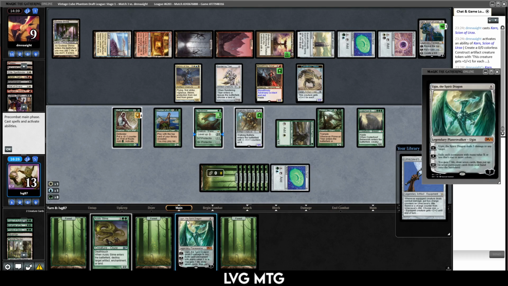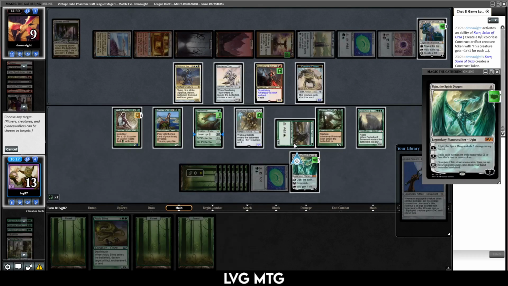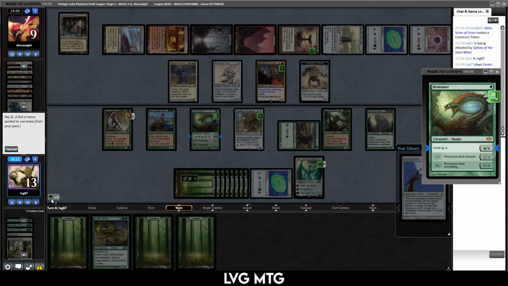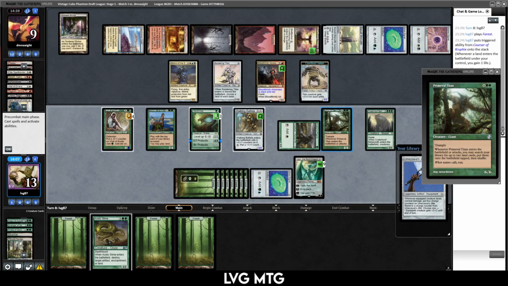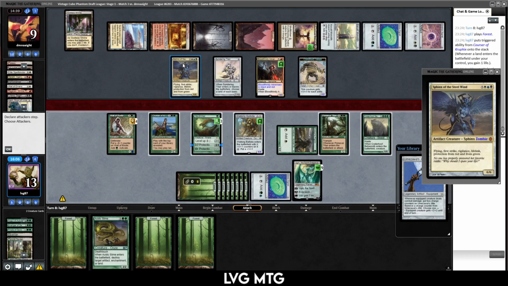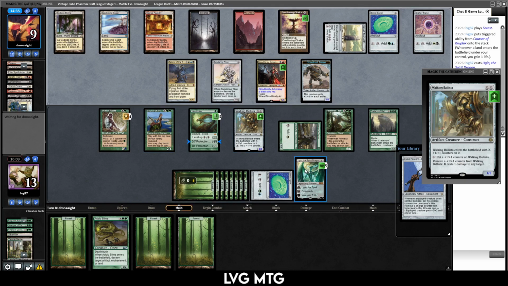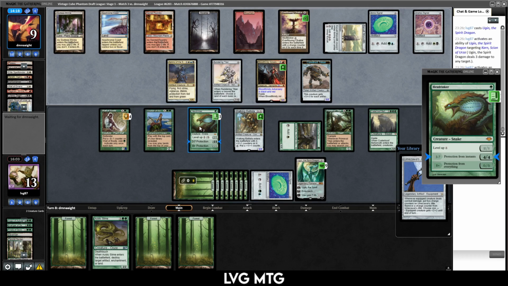Just play Ugin. That doesn't seem that bad. And deal 3 damage to their Karn. Start leveling this thing up. Don't want to attack with the Primeval Titan because they just block it. It dies. That's not great. And then next turn, I can maybe do something with Ugin to get rid of the Sphinx. I feel like I made some mistakes this game.